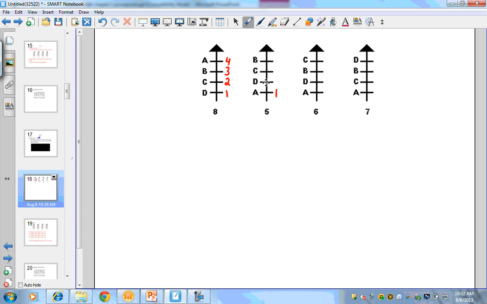Now, if you're dealing with maybe 5 items to vote on, then first place might be 5 points. The point value can change depending on the problem, but traditionally, it would be a 1, 2, 3, 4 or a 1, 2, 3 system.